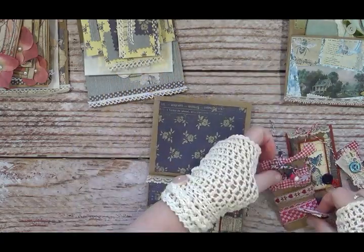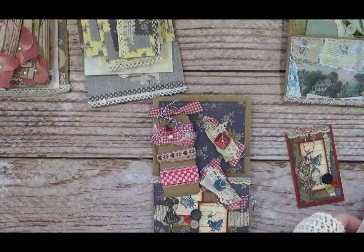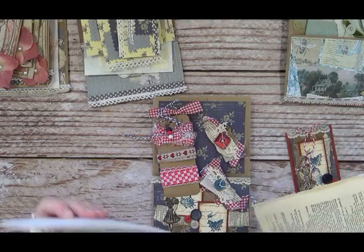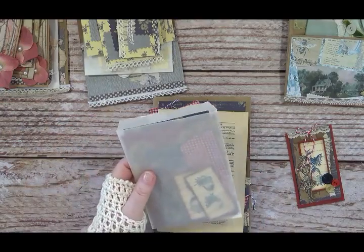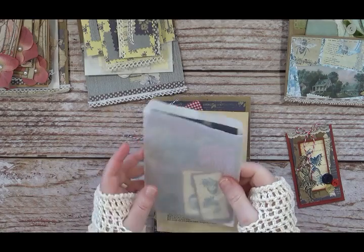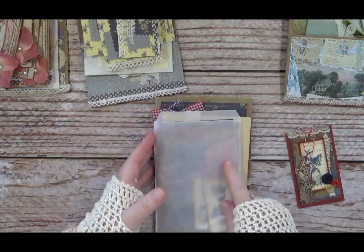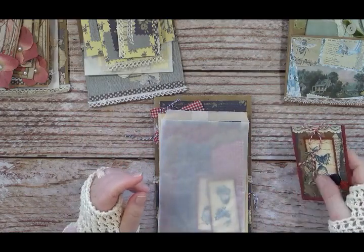You've got a fiber packet here. And your goodie packet with all the, this has got some book page in it. I put book page in some and didn't in others. I'm going to have to go back and check all these. And this has all the goodies and things that were used in this book. There's a lot of things like that.